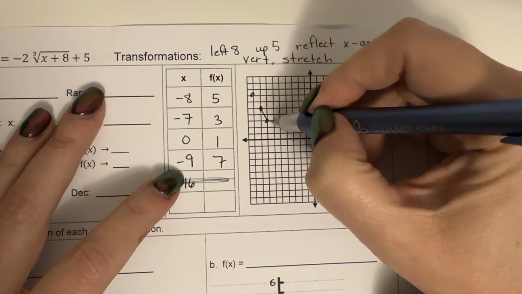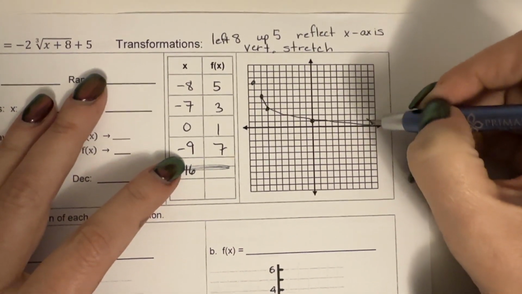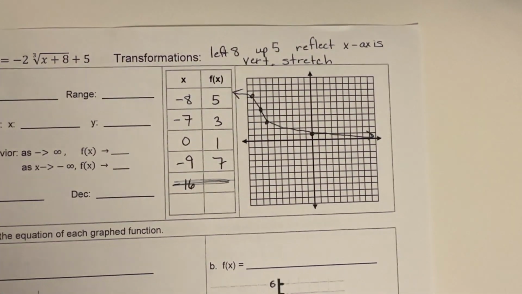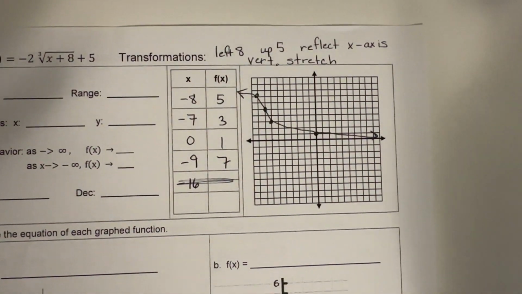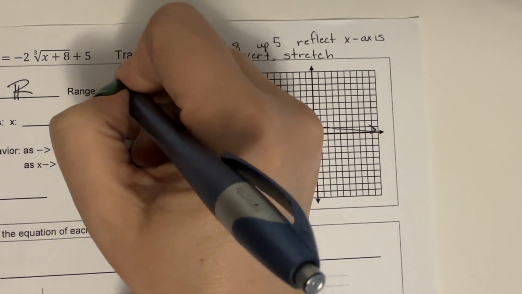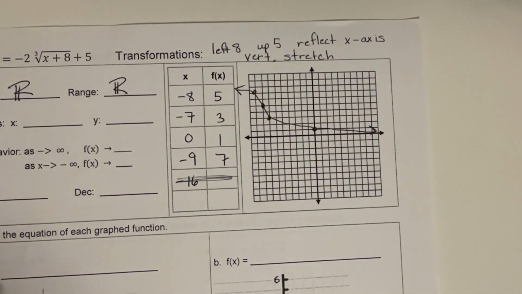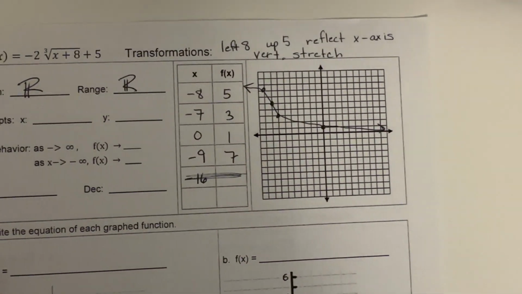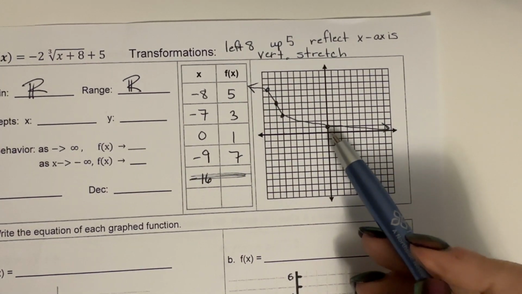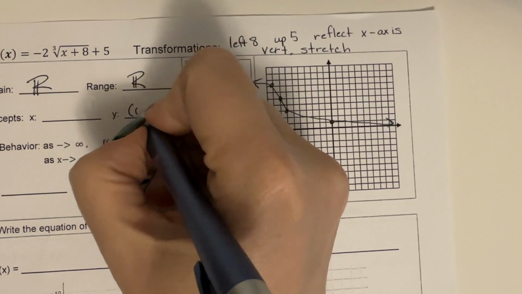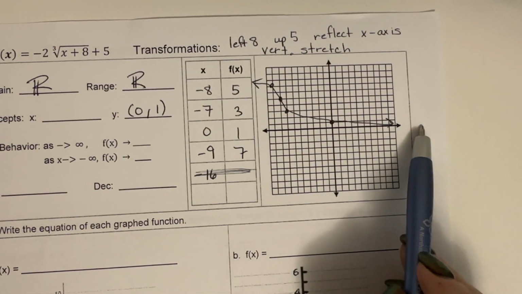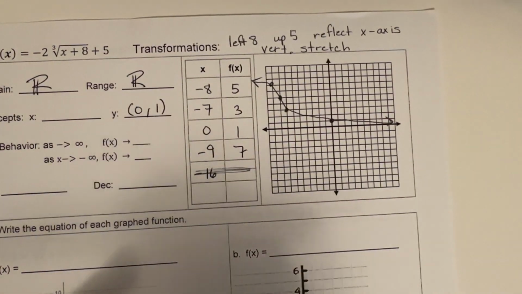Now this side is going to have this nice shape like this. And the other side is going to go over that way, kind of like off the edge of my paper. So just like with our other perfect cube, domain is all real numbers. Just like with our range, all real numbers. Now let's talk about intercepts. That intercept is not terrible for the y-intercept. But my x-intercept is going to be way over there somewhere, like off the side of my paper.